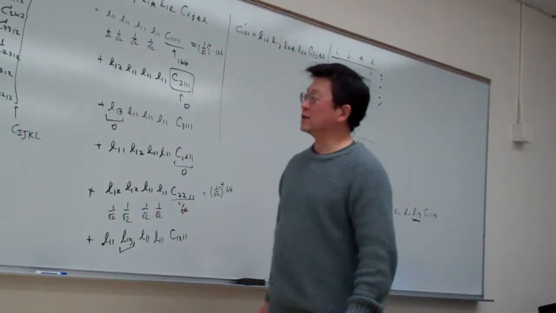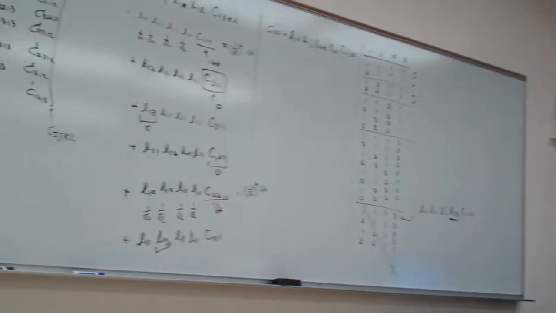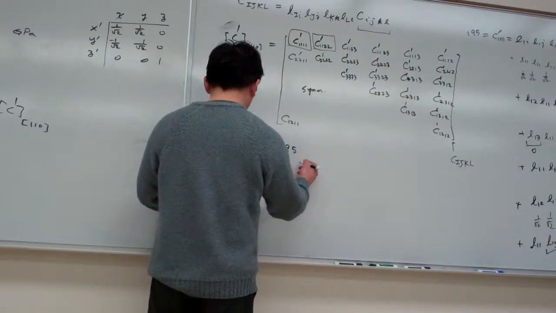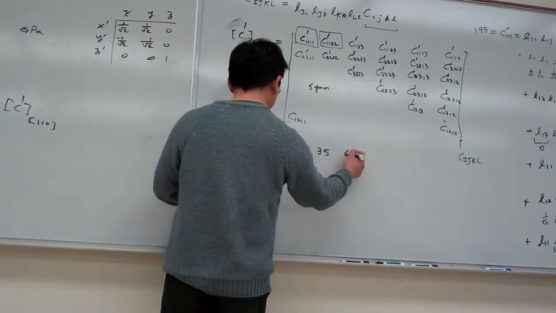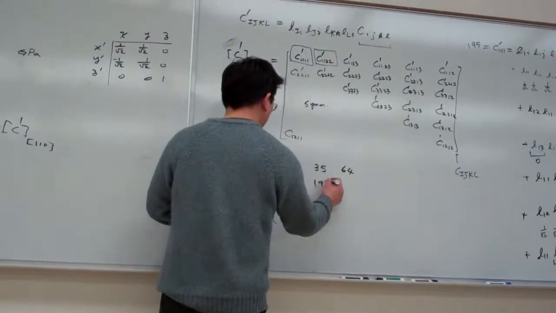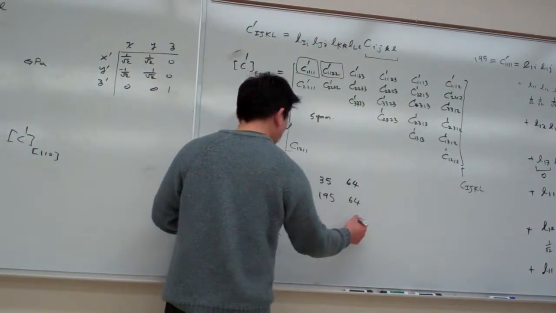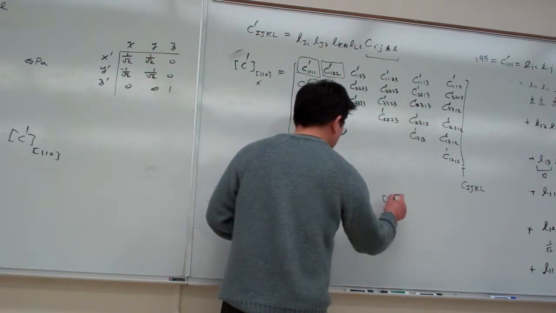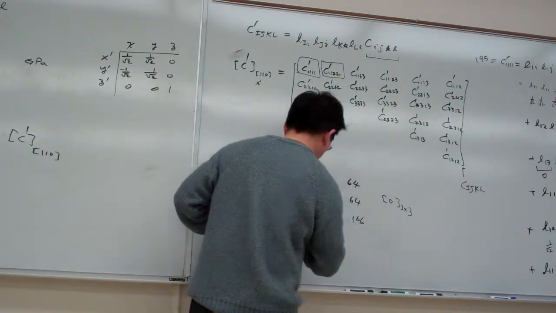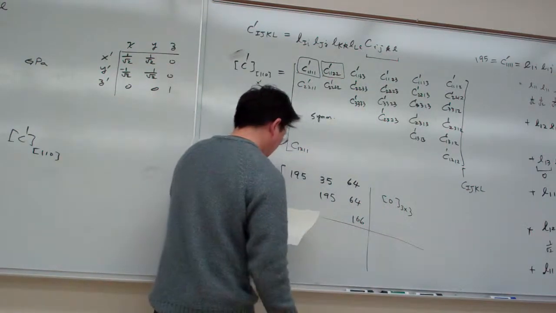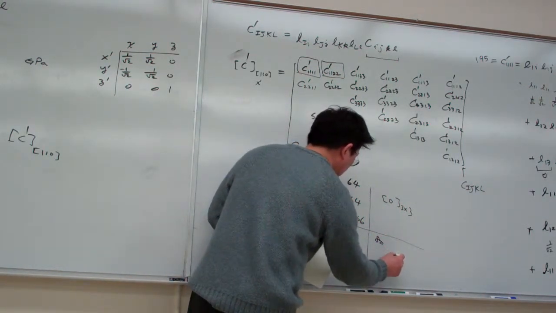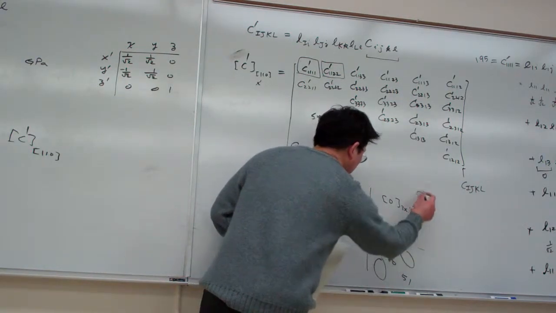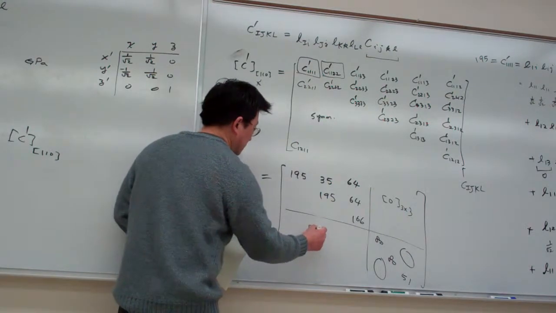Okay, so basically for these answers, I can provide them to you by repeating the calculations: 195, 35, 64, 195, 64, and 66, and that is the 0, and 353. And this is 80, 80, and 51, there's a 0 here. Okay, this is symmetric, so there's a 0, 353.